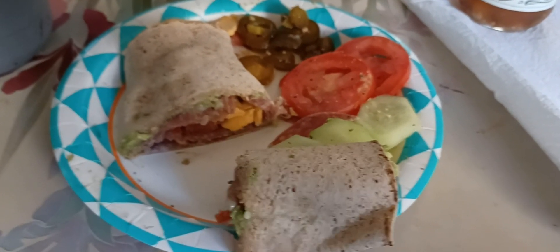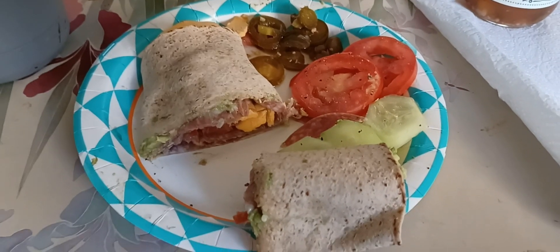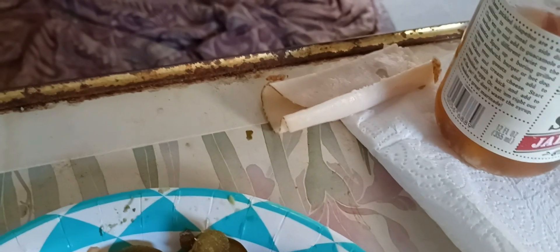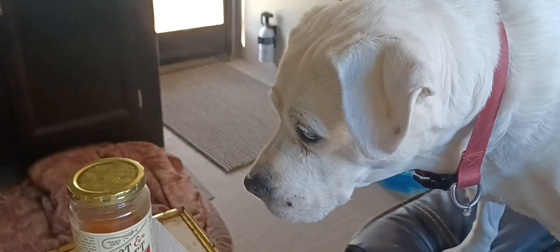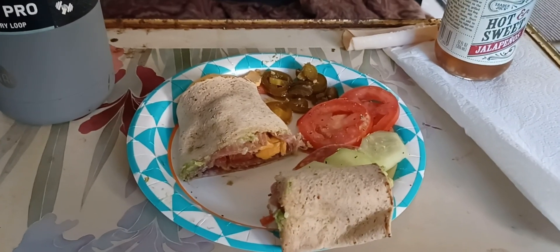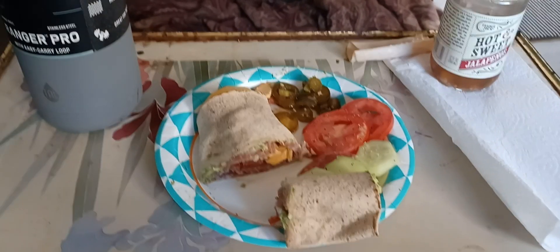There it is — I guess it's called a Mediterranean wrap. I looked up some recipes and this one sounded pretty good with the salami. It'd probably be a little bit better with feta cheese, but I didn't want to splurge. There's my buddy — I got a little piece of no-preservatives-added turkey lunch meat for her, a little snackaroo. She just had her food, but she'll still take handouts. All right guys, stay positive, stay blessed, and peace out — we'll be talking to you in a couple days. I kept it under eight minutes again, no mid-roll commercial. Bye-bye.